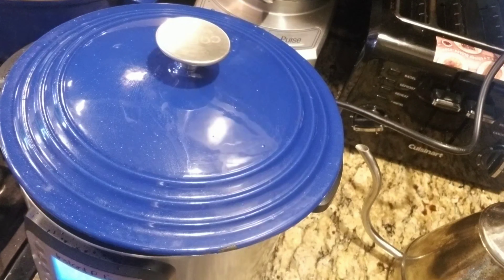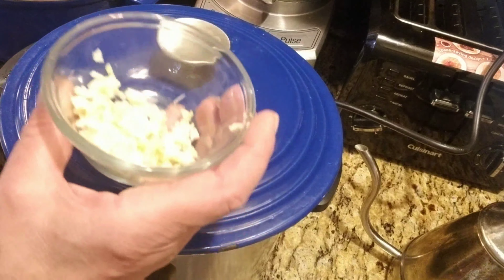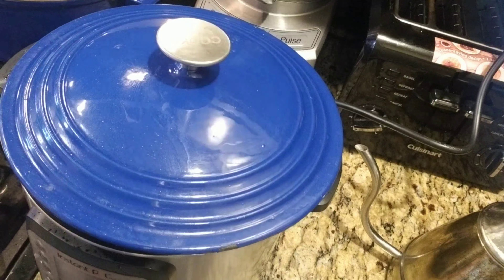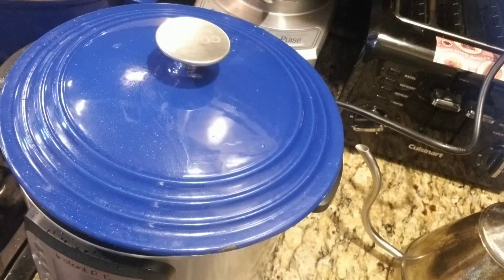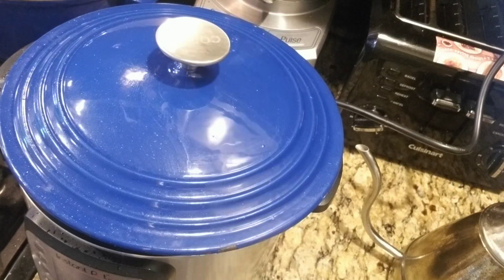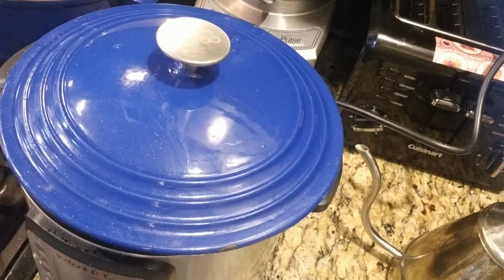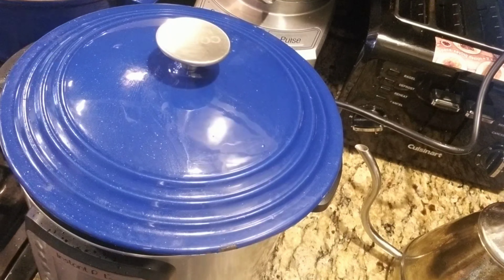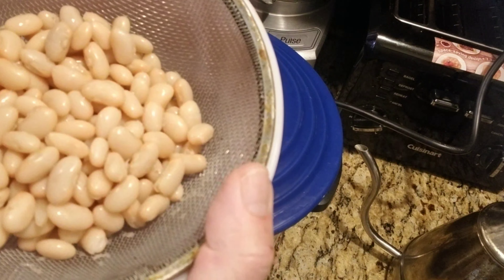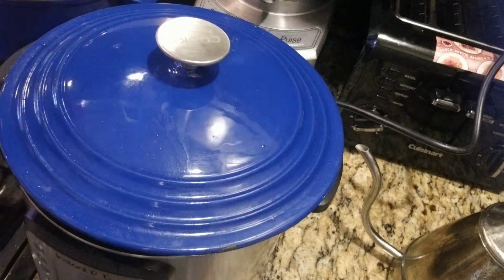I'll show you the ingredients. I have some shallots here. I have about five to six garlic cloves — I may not use all of this. I have some diced tomatoes, about a cup, just to give it some color. I have onions, but I'm using more, which is surprising because usually I always say I'm using less. And I've got cannellini beans — one can of northern beans, rinsed really good, and now I'm straining them.